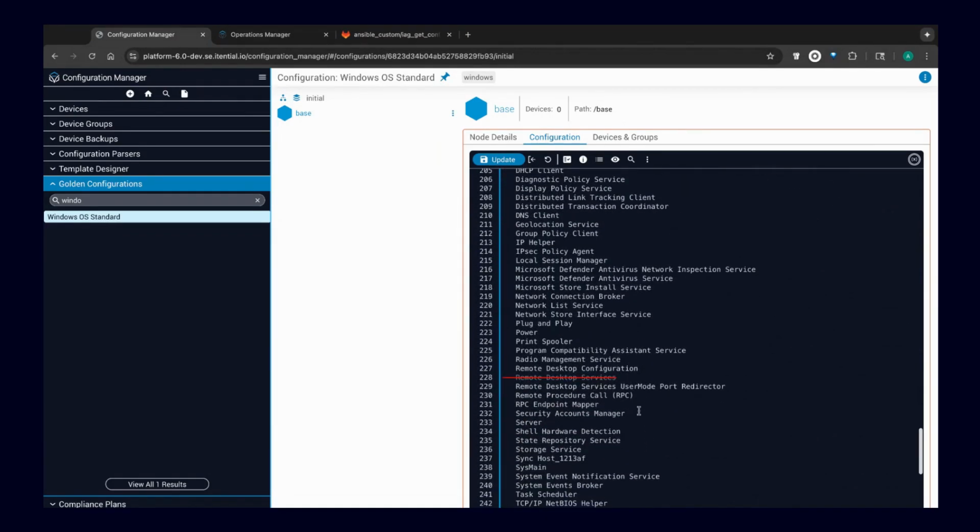In this case, I've made sure that there should be no remote desktop service running on that VM. I no longer want radio management service. So I can just come in here and disallow, making it simple and straightforward for engineers to start writing rules and policies around configuration standards for Windows. And it's very similarly true for the Linux side of the world.